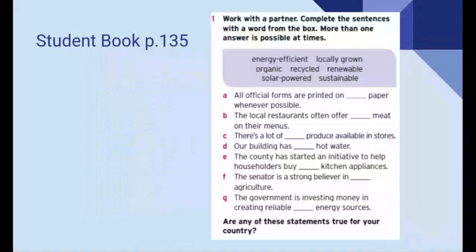Here, you're going to complete the sentences using the words in the box. More than one answer is possible at times. For example, letter A says, all official forms are printed on paper whenever possible. What do you think is the best word to complete this sentence? Recycled, right? Please pause the video and do the rest. Great, we're going to check this in class.